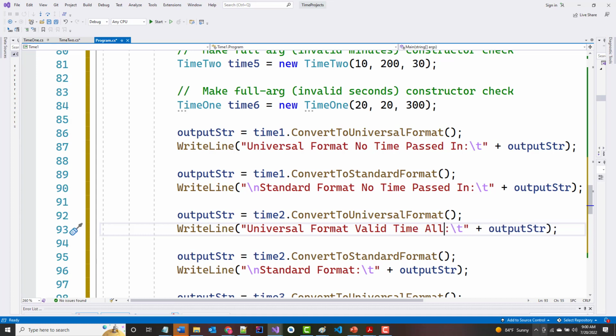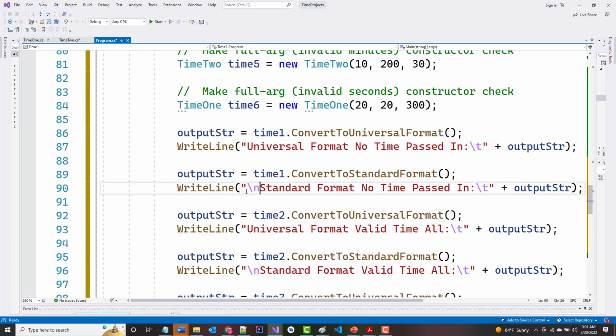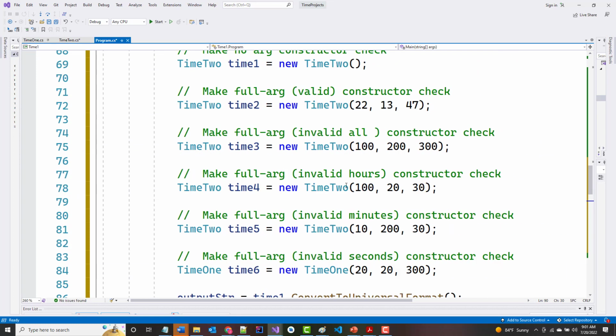I'm going to say valid time all. And again, valid time all. And between each one of these, I'm going to add \n\n. I'm going to add quite a bit of spacing. So that's valid time all.